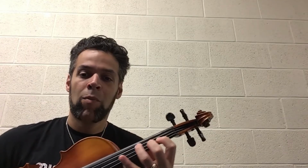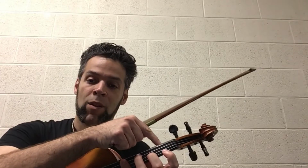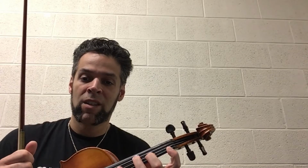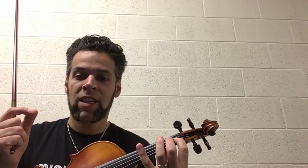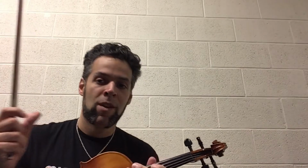Then pull that first finger back to B flat. If this is the first finger area right here, this is the nut, our first finger has to go halfway in between to really get that low 1 B flat, and you hop over to the D string for low 1 E flat. That's how you get those measures down.